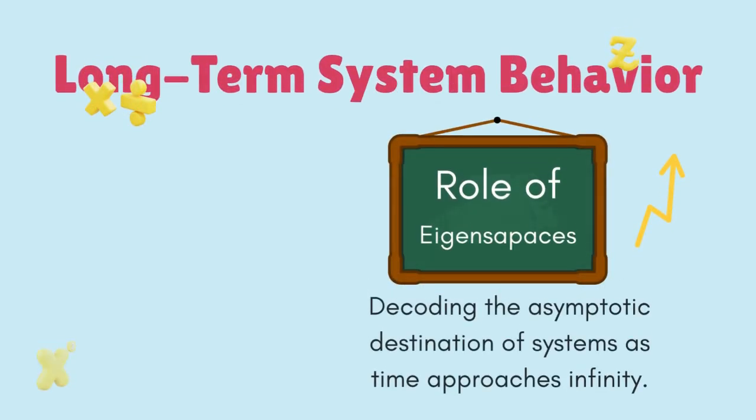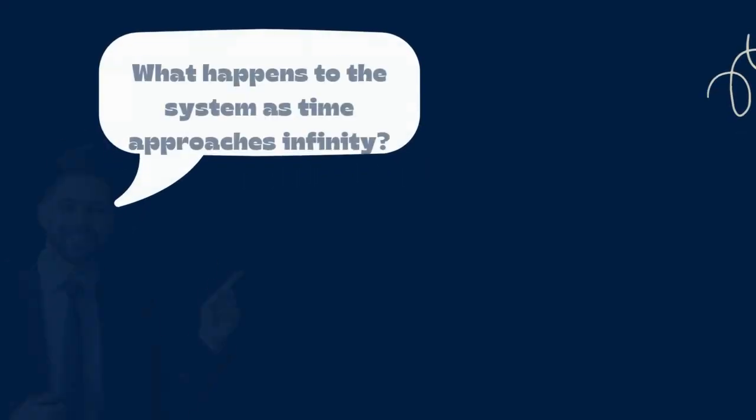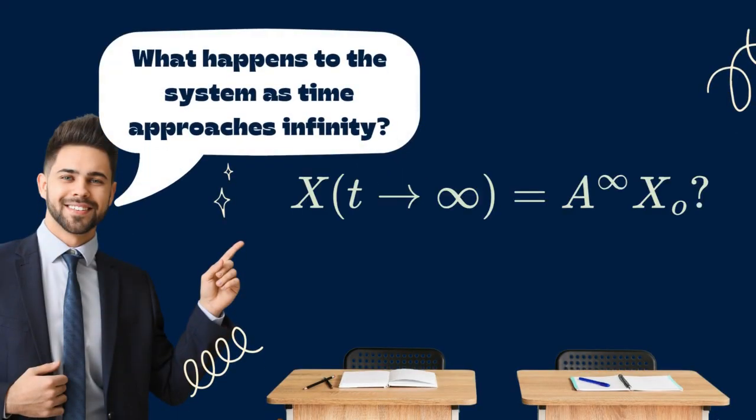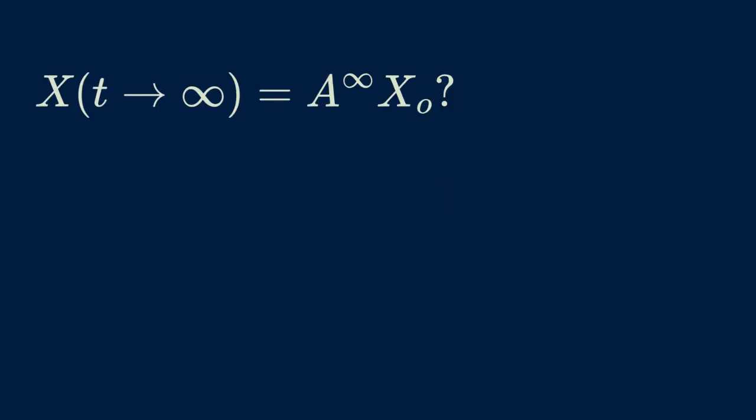Which brings us to Section 4, predicting long-term behavior. Okay, we are now at a totally crucial exam topic. What happens to this system as time approaches infinity? Calculating steps 1 and 2 is just simple arithmetic, but I guarantee your professor is going to want to know the ultimate fate of this system after 50 steps, or even infinitely many steps.